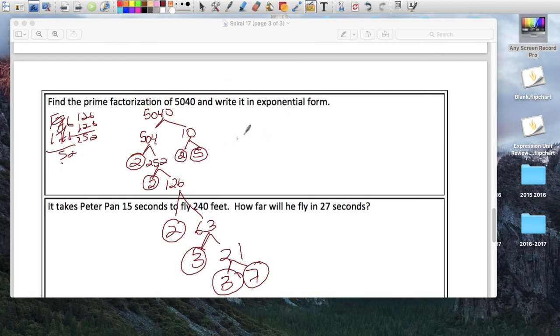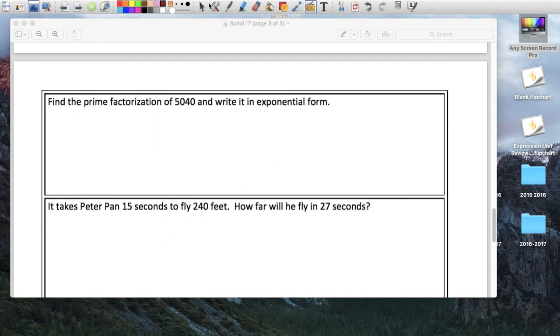And I'm going to write in exponential form. So let's write this. So it's 1, 2, 3, 4. There are 4 2s. So 2 times 2 times 2 times 2. How many 3s? 1, 2. And 1, 7. In exponential form, we have 2 to the 4th times 3 to the 2nd times 7. Okay, my final answer.